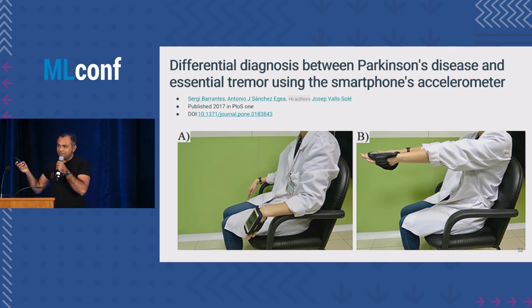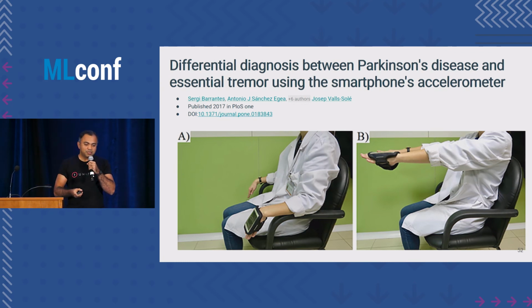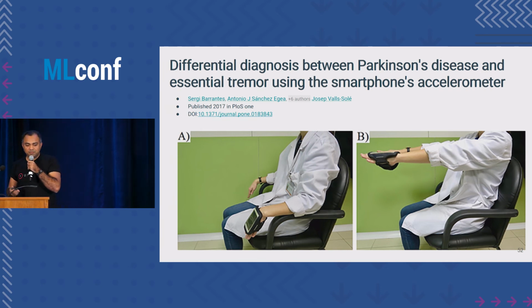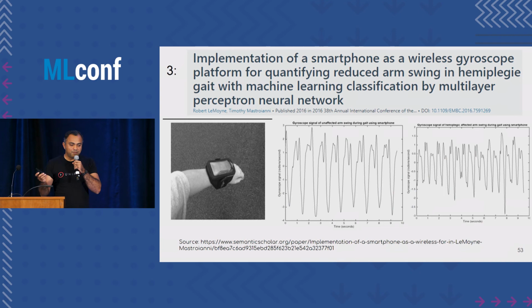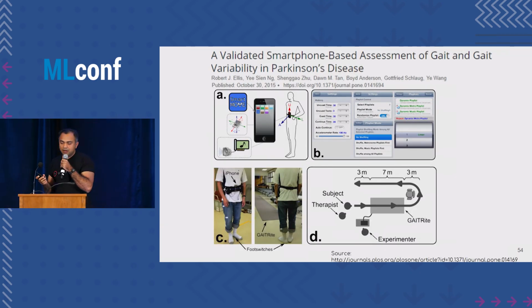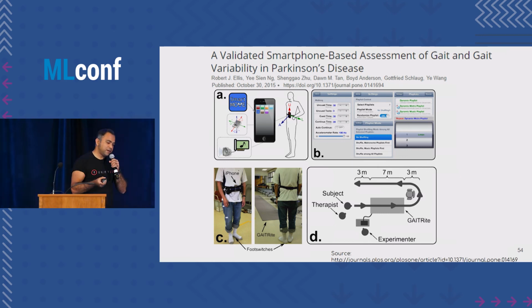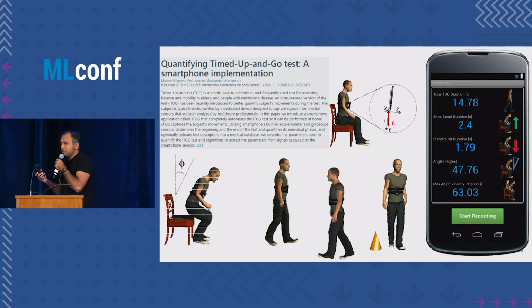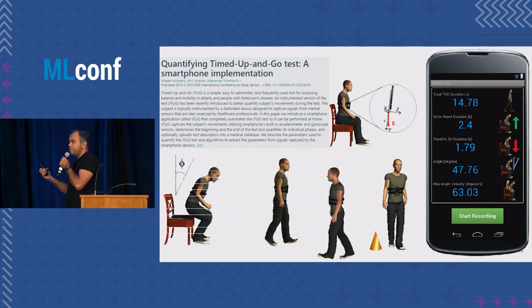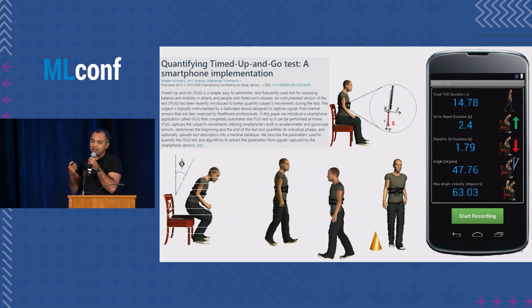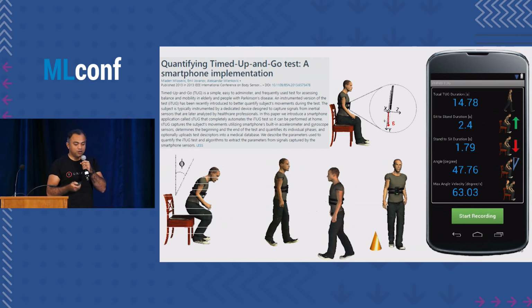And this is not really sci-fi. You already have peer-reviewed papers that talk about Parkinson's disease modeling and tremor disease modeling using smartphone accelerometers. You have papers on using gyroscopes for hemiplegic gait. You have similar applications for different aspects of expressions of Parkinson's disease. And for the timed up and go test, it's almost a travesty that old people have to go to a hospital to do all of these tests, whereas you have such a highly powerful device, your smartphone, that can unravel all of these opportunities in the comfort of your home.